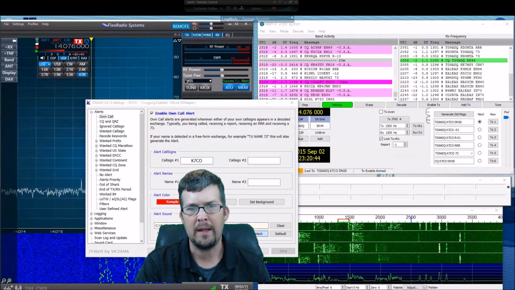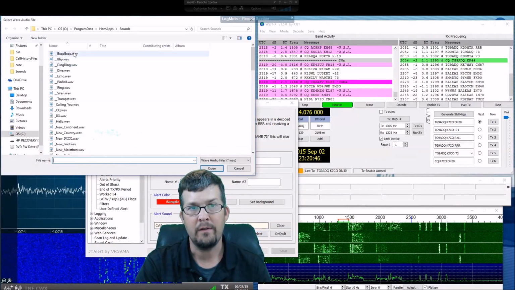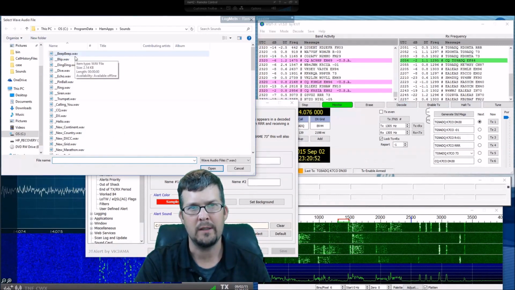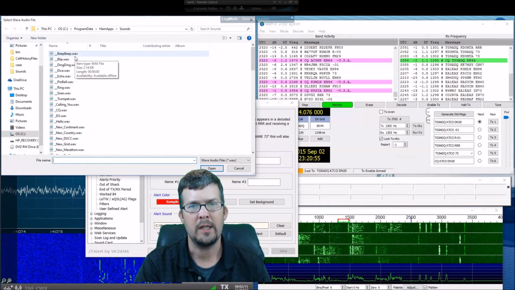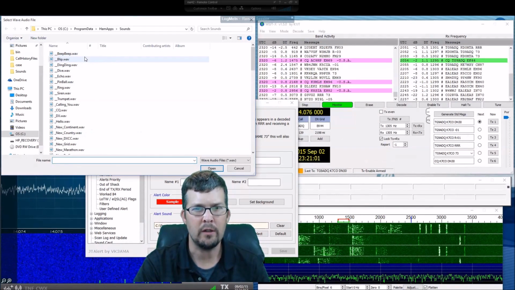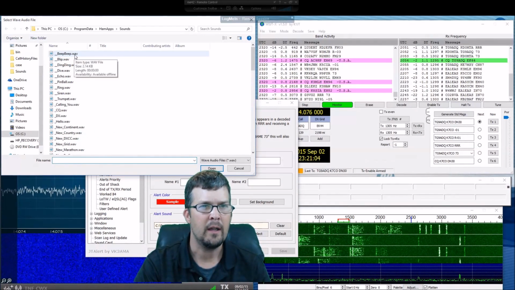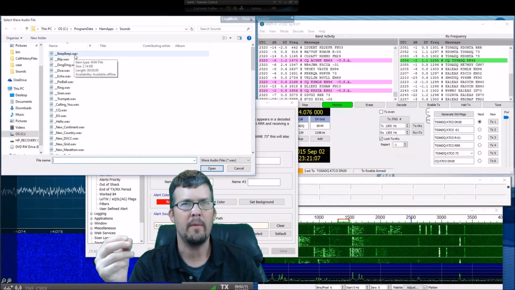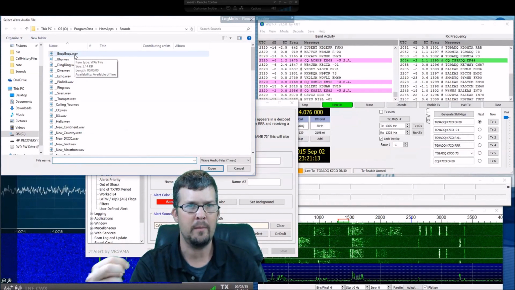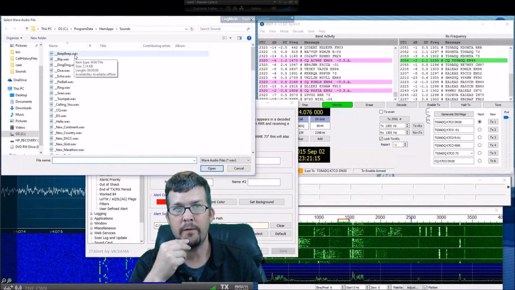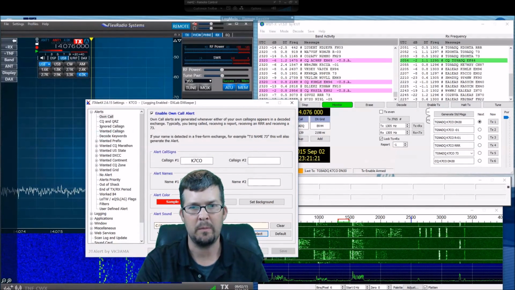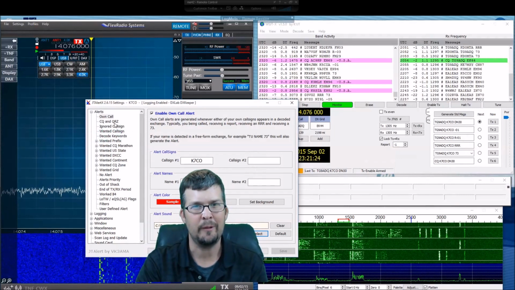You can select many different sounds if you've downloaded the Ham Apps sound package, which happens to be on the same website that JTALERT is on. If you do a Google search for JTALERT, it'll bring up the website, and besides the main program, there's a sounds executable file that you download, and there's also a call sign database. Two of those are very important for some functions here. I could customize a particular sound for when my call comes up on the screen, but the pinball is working for me until I get sick of it.